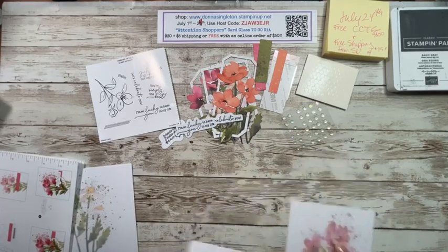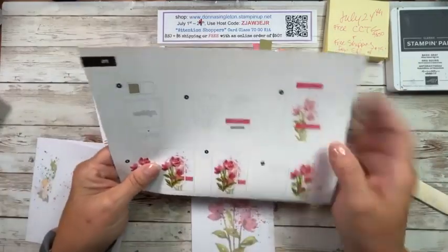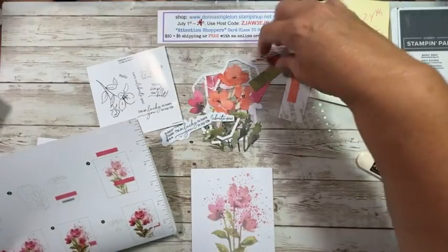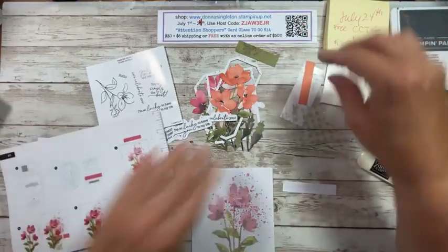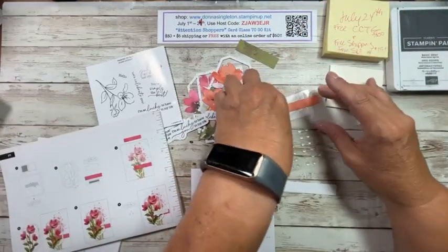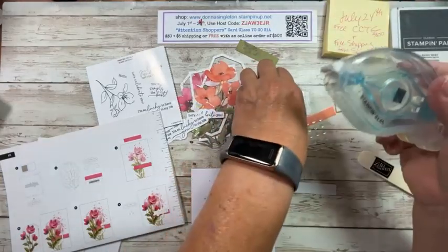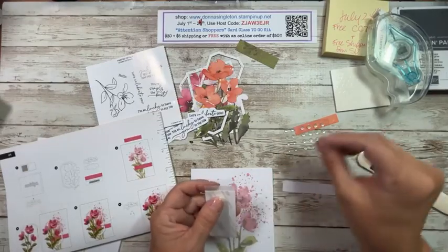Maybe we're gonna mass produce these, I don't know. So at least we'll just get some steps out of the way. So this red piece goes on this card. And that's what we're using this tape for, I guess instead of using your adhesive runner. If you have an adhesive runner, you can go ahead and use that. But they are giving you these sticky strips.